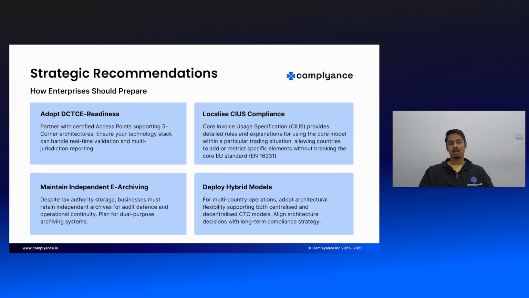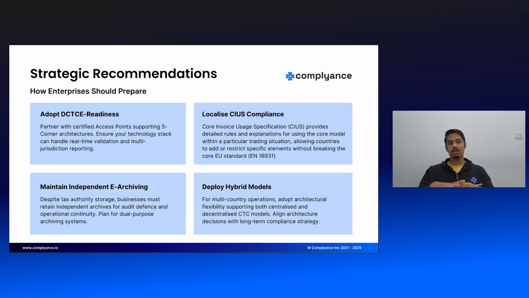So having said this, the recommendations, or the things that you need to see before you select an access point or a service provider, are as follows. The first thing is that you have to choose an access point which can adapt to any given model, whether it is the DCTCE or CTC model, using the 4 or 5 corner model. The flexibility should be there with the solution provider.